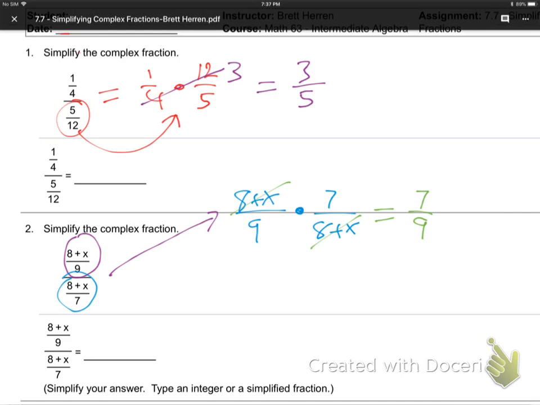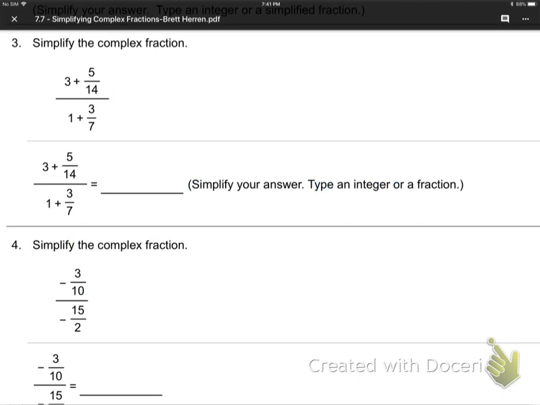What I mean is, look back for a second. See how on number 1 there was no plus or minus. Number 2, well, there was a plus there, but there were not two separate terms on the top. See how here on the top we have two separate terms, separated by a plus sign, and on the bottom we have two separate terms. What that means is you can't flip them independently. You might think, can't I just flip 1, which is just 1, and then flip the 7/3? It's not true. You could prove it with numbers. That's not really the upside down of them.